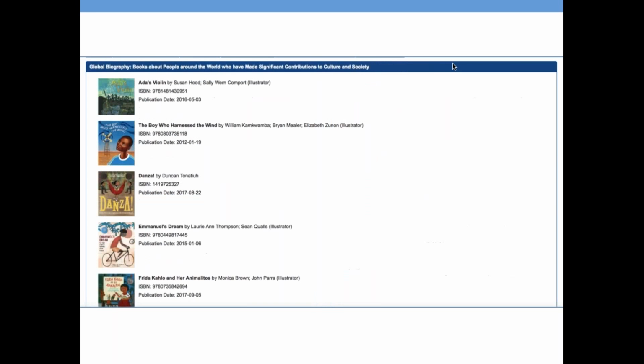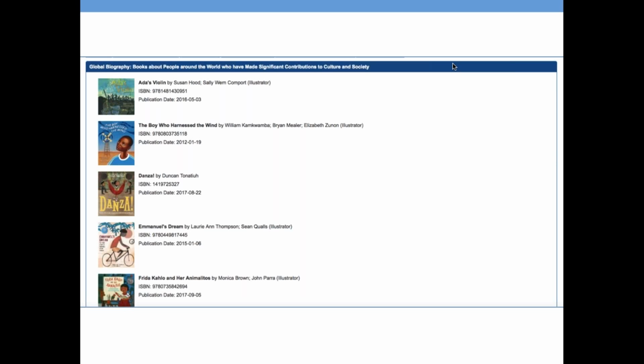On another tab, you'll see the list of books, again just a small screenshot of them. It keeps scrolling down, but this is on global biography. So again, books about people around the world who have made significant contributions to culture and society. It's kind of a window to address certain topics and to think about culture for your students. You'll be able to see the bibliographic information.